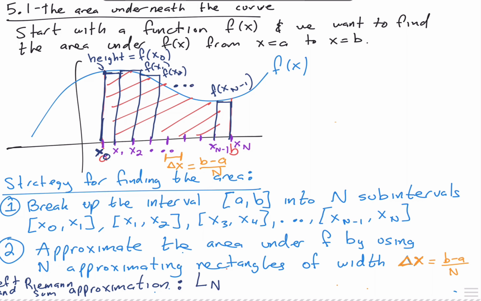But so what would this equal to? Well, what am I doing? I'm adding up the area of all those rectangles, right? So how do you find the area of one rectangle? Yeah, base times height, or length times width, right? What's the base or the width of every single rectangle? It's always delta x, right? For all of them. Okay, and then what's the height of the rectangles? That one's changing, right? But it's f of x sub 0, x sub 1, x sub 2, and so on and so forth. So if I write this down, this is equal to delta x times f of x sub 0 plus f of x sub 1 plus dot, dot, dot plus f of x sub, what's the very last one? N minus 1, right? And we saw that it was n minus 1 on the picture right here.